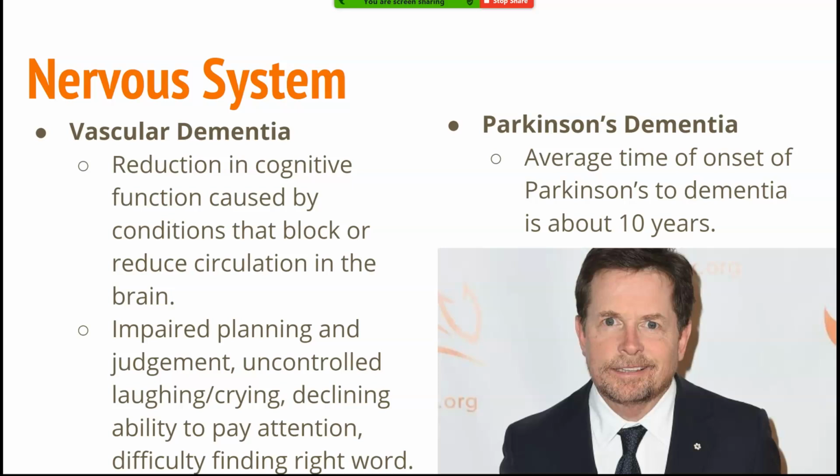In case having Parkinson's wasn't fun enough, usually within about 10 years of developing Parkinson's, you will also begin to experience cognitive losses. Again, this is also dependent upon the medications that one's taking, but it's very, very common. And as people with Parkinson's are treated for the dementia and then treated for the Parkinson's, a lot of the medications that they take, such as carbidopa, levodopa, cause hallucinations and delirium. So it becomes kind of this convoluted disease trajectory.